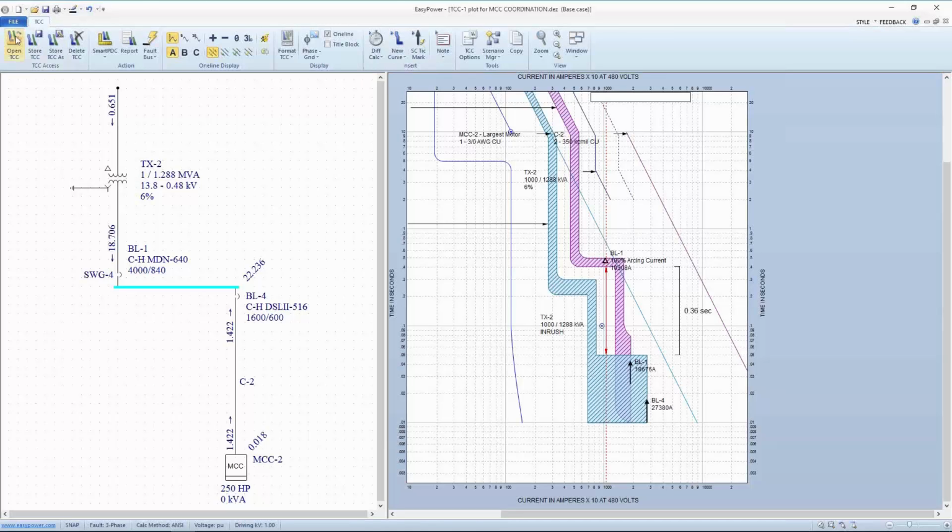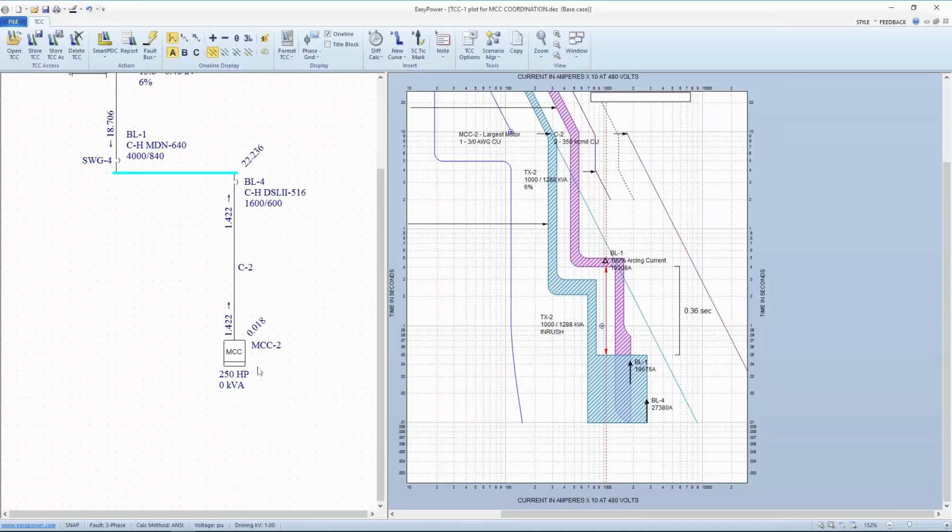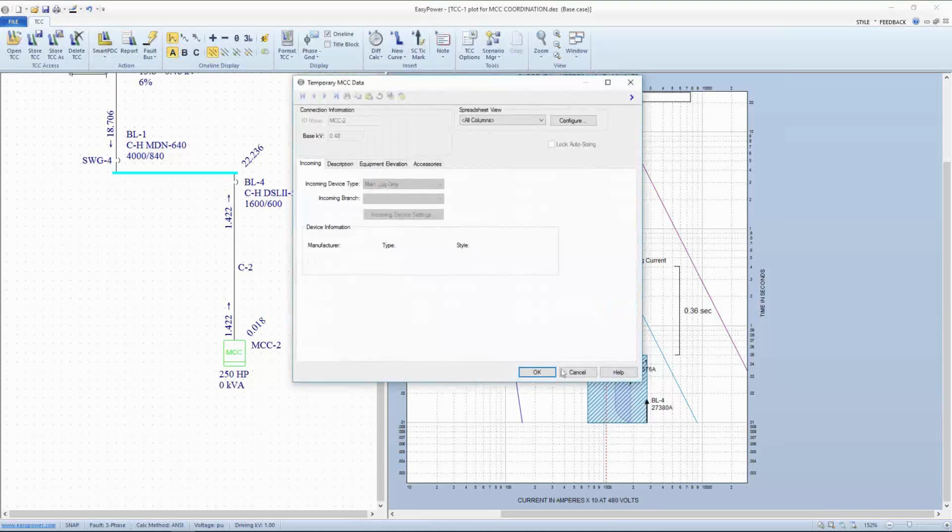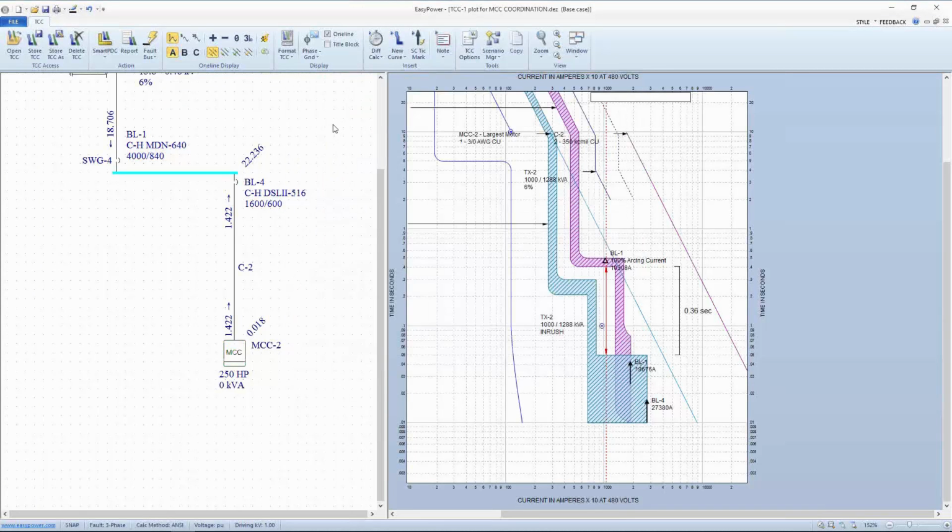Okay, so this brought up, the same thing would be true if I were utilizing a downstream TCC. We could coordinate against it. The thing that's missing here, as I indicated and I took out, is my motor control protection, and so we fault the bus.